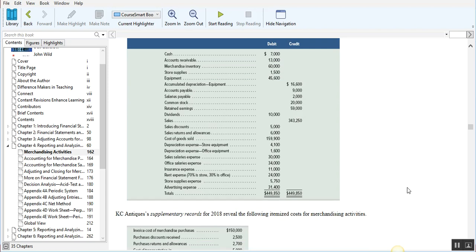There are some problems here. We'll go over a problem in class. We may not do the entire thing, but we'll certainly go over a part of it. And then we'll see you for class, and we'll jump right in where we left off. And then we'll also get into Chapter 5, inventory, which will be our next video.